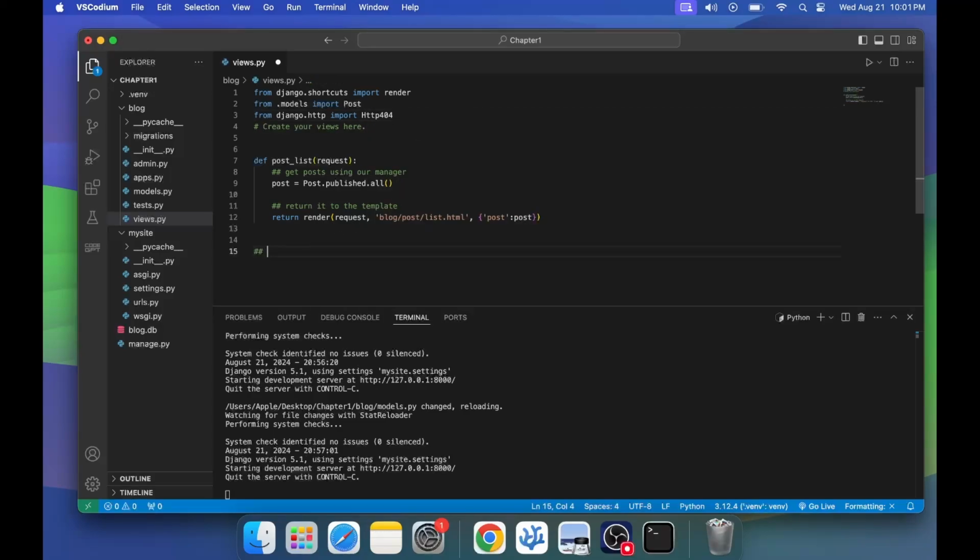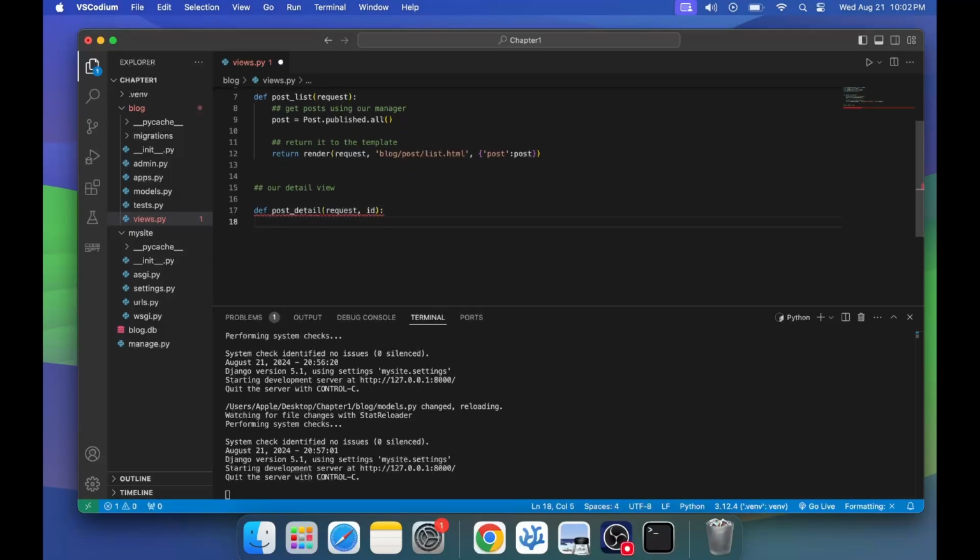Then this is our detail view. Call it post detail. Take the request and then ID, because that's the ID we used to get the data we're looking for. So I'm going to try.